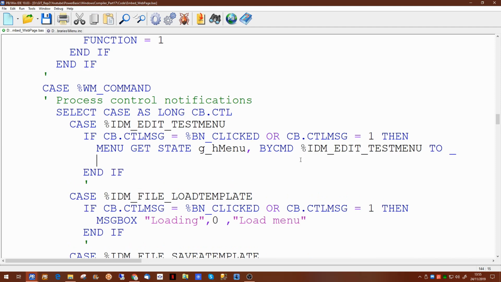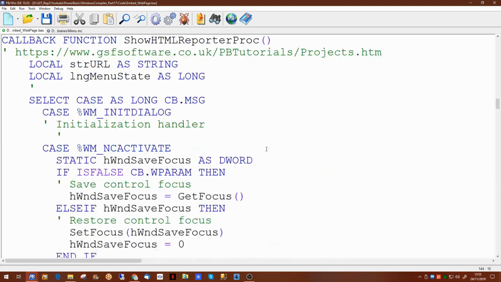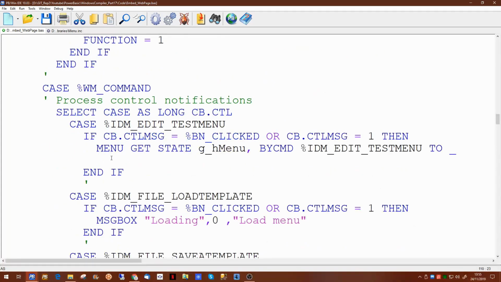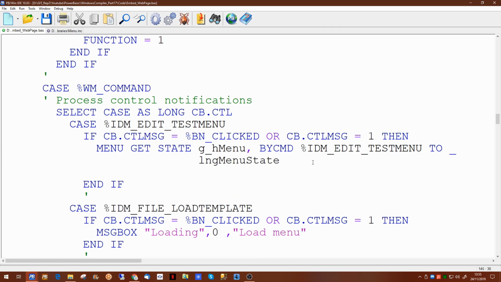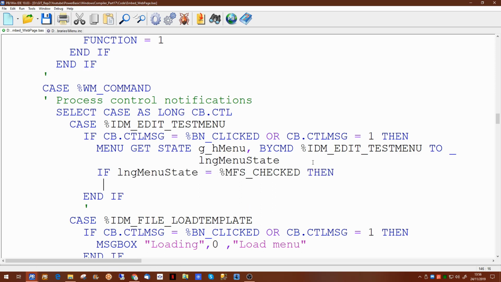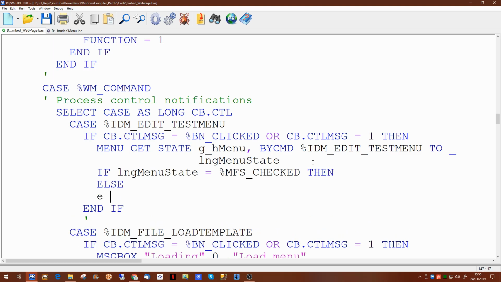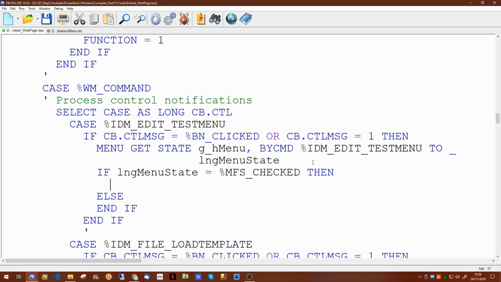And we want to save that to our new variable. So using that command, it will then determine the state that that menu's in, and it'll put the value into long menu state. Then all we have to do is test that value. So if it's checked, we can do one thing, and if it's not checked, we can do another.